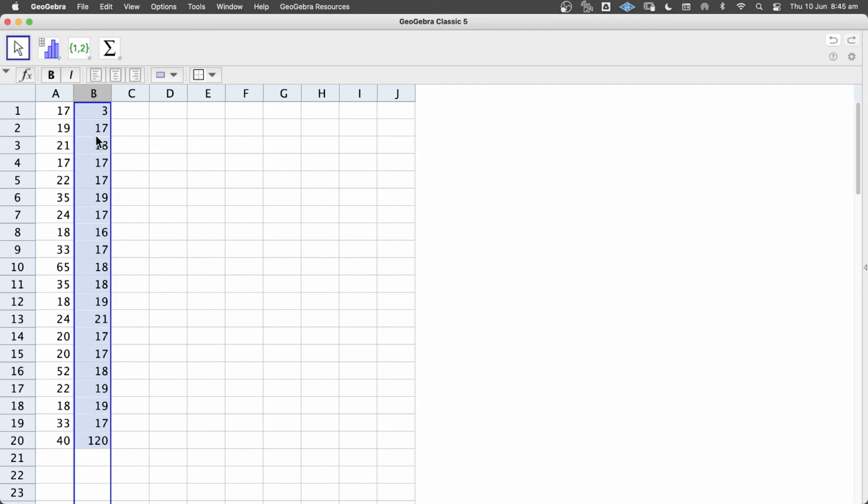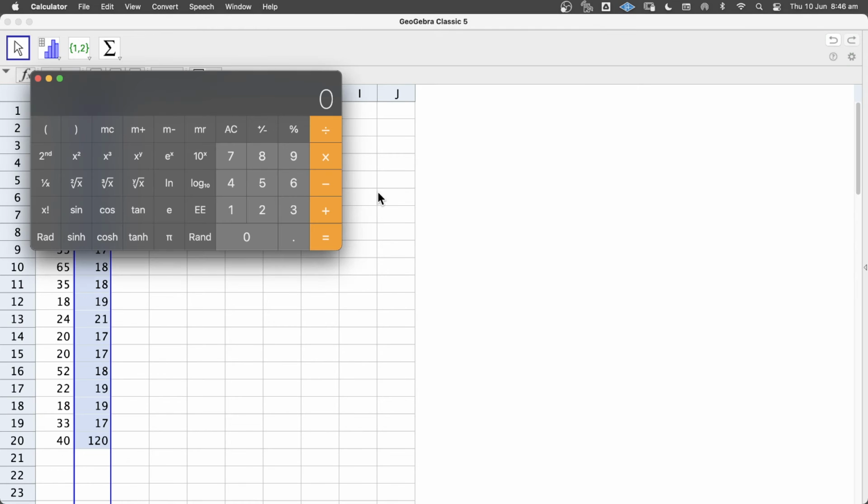I guess there's a couple of ways of thinking about it. On the one hand, you could say yes, it's more spread out in the sense that the range of ages is much greater. The range of ages, the max minus the min, 120 minus 3, is 117 years.